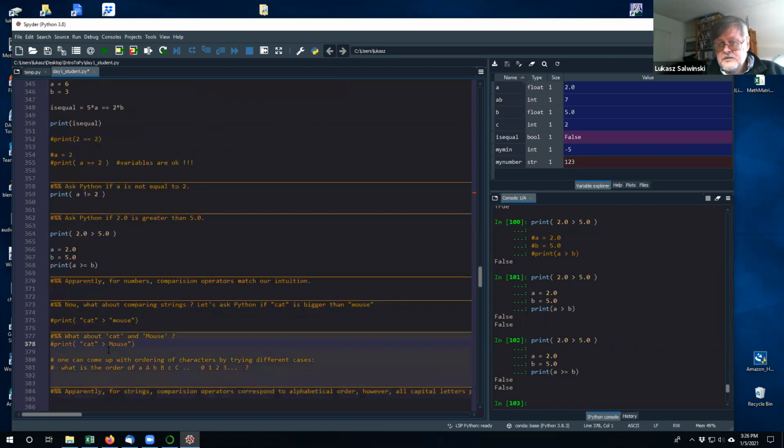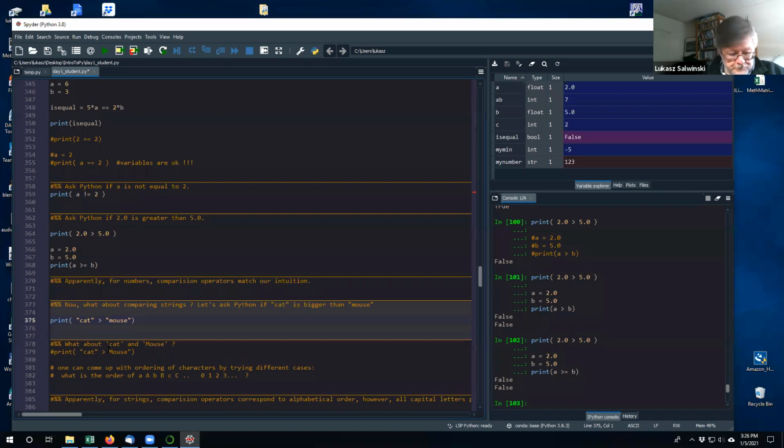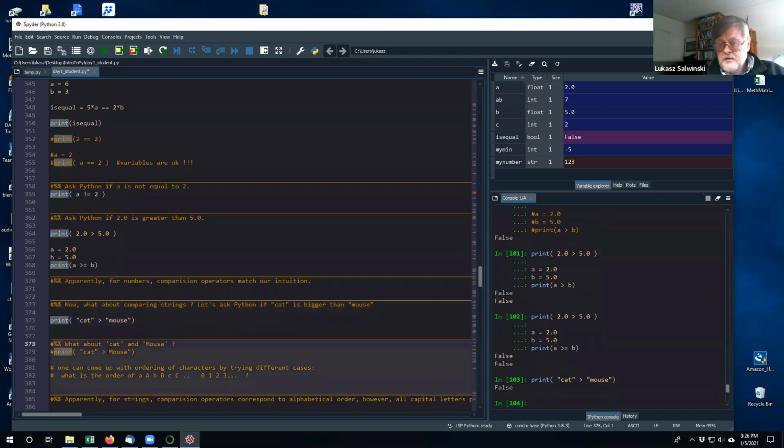Okay, let's try to see who's bigger, cat or mouse. And apparently cat is not greater than mouse, as our print statement is letting us know.